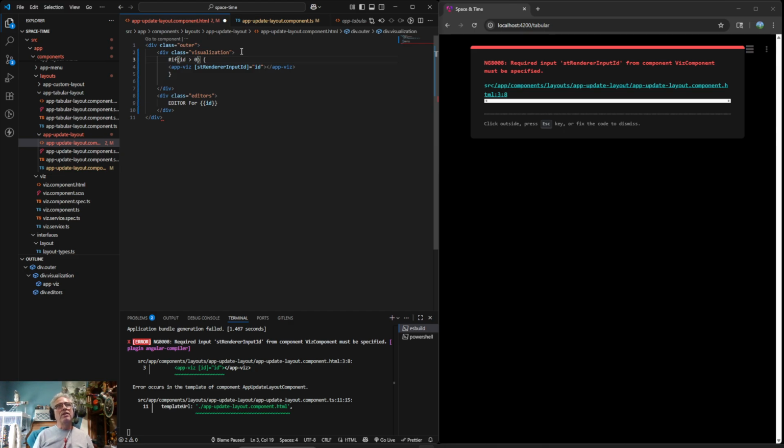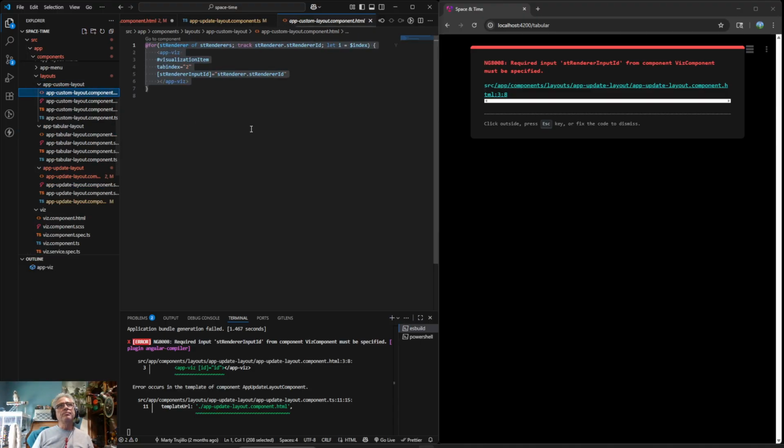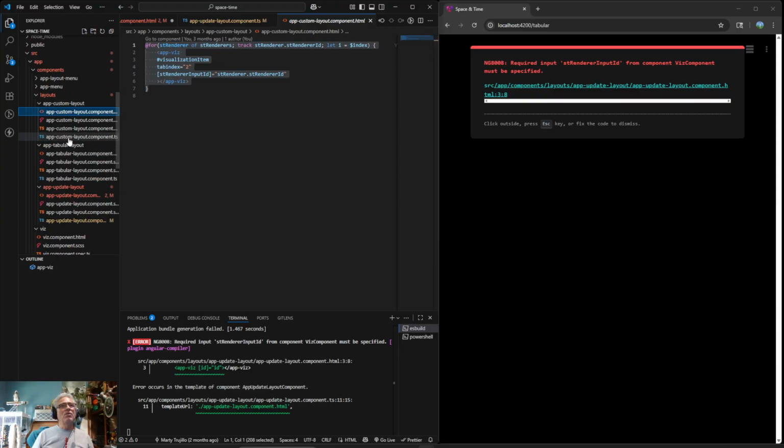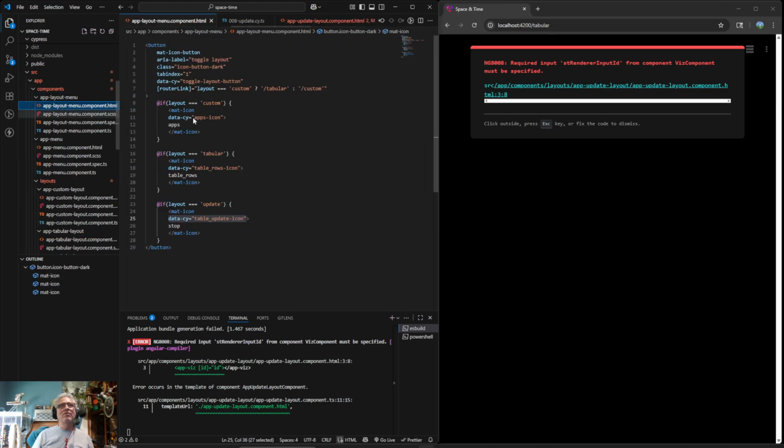So it won't do anything. Nope. Was it percentage? I can't remember. Let's look in here and see if I have a good example. Nothing there. App custom layout. Oh gosh. I don't know why I don't remember this. I think we did have some in this app layout menu. What I'm looking for is this. Okay, so it's an ampersand.